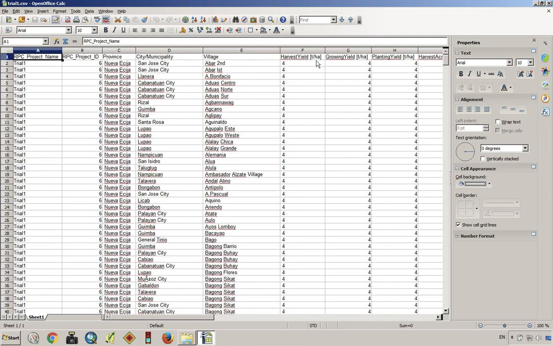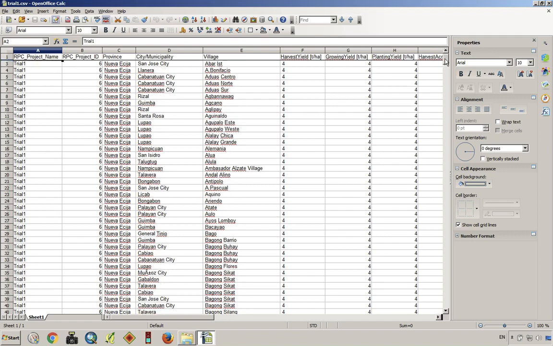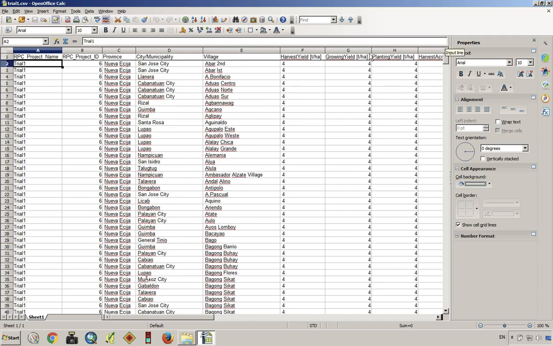And here's what we have. To make this easy, on the top row, we have the titles of the columns. I'd like to freeze that. So I'm going to click right here and go to Data, go to Window, Freeze. And then if I scroll down, you'll see that that top row stays on the top.